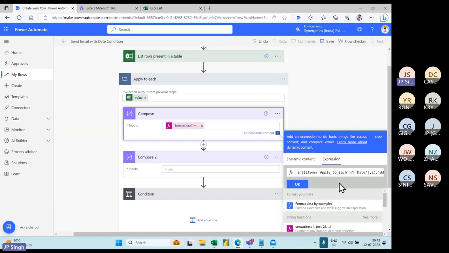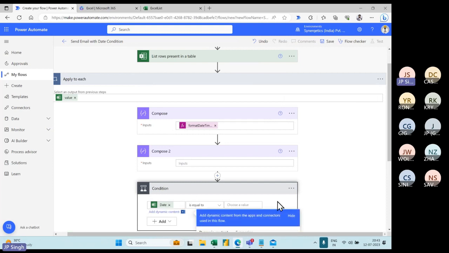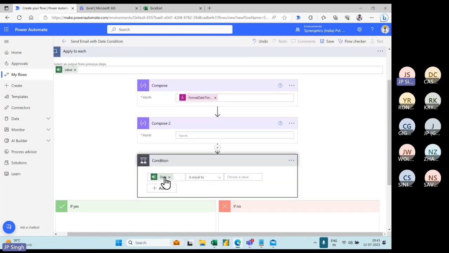Expression is not valid. Okay. So there is no apply to each. I have to repeat that. So look at here, guys. This option will be available here. I have to rewrite that. Look at here. Is this item coming here? What I'm typing there? The date.